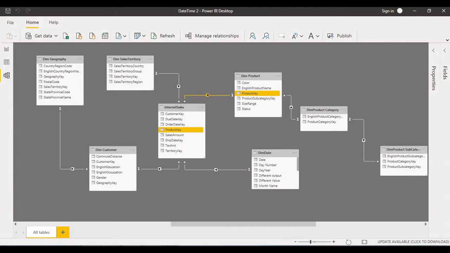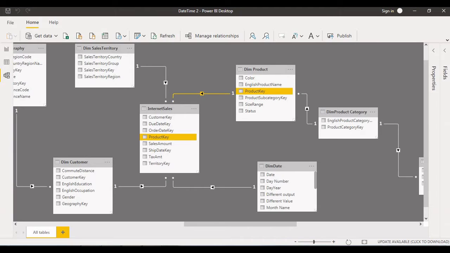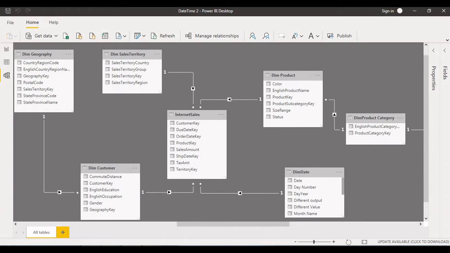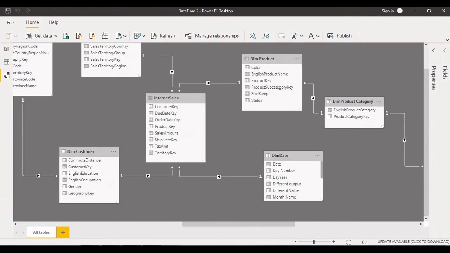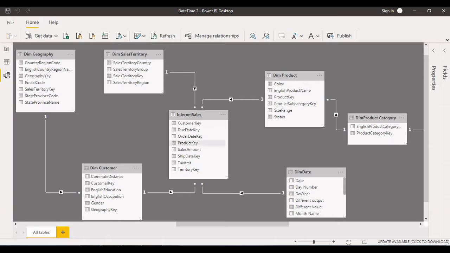The color is getting highlighted because, based on this key, we have established a relation from the dim product table to internet sales. So it's one to many, and the filter propagation goes in a single direction, not both directions. Likewise, I have established relationships for the remaining tables also.